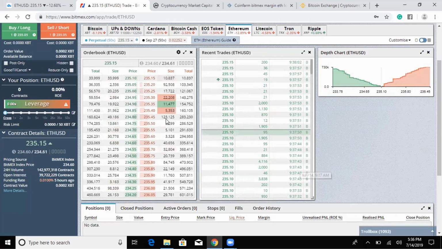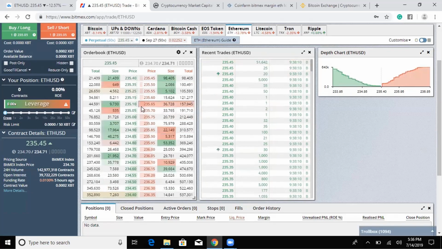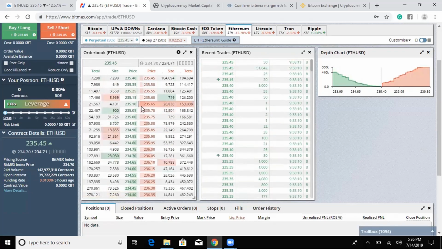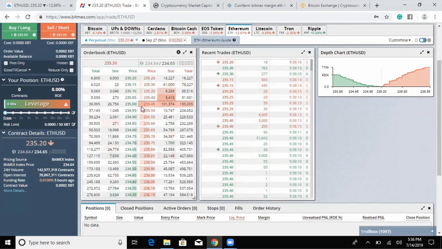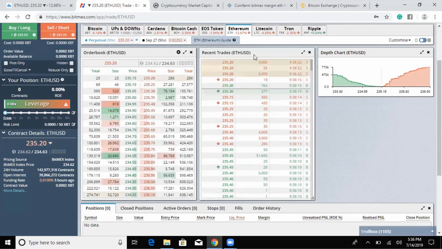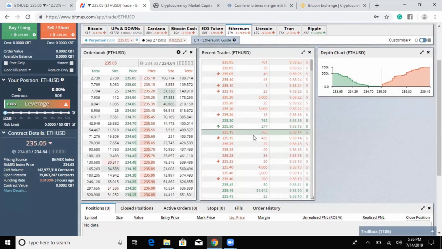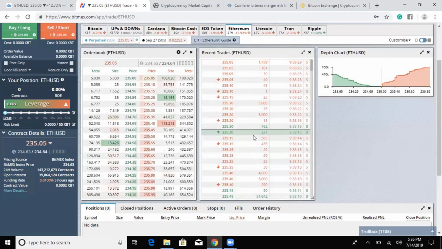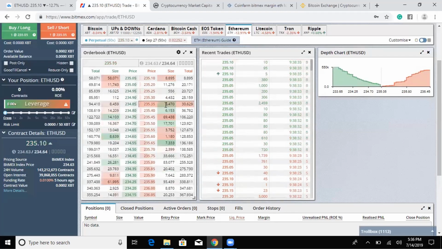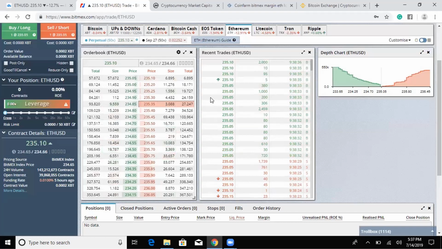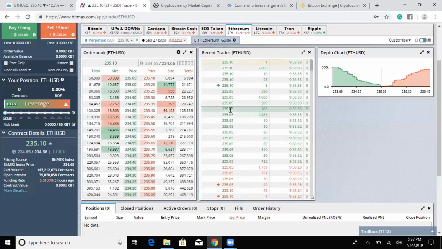So even if you see someone put in that amount of money, that doesn't mean the price is going to go up, because it can be removed. You have to take into account the overall buy orders and not just single buy orders. If you're looking at multiple buy orders and you see that so many buy orders are there, that's when you know the price will likely go up. You're not just looking at one buy order, someone placed $10 million, oh wow, so the price is going to go up. No, look at multiple or overall buy orders.